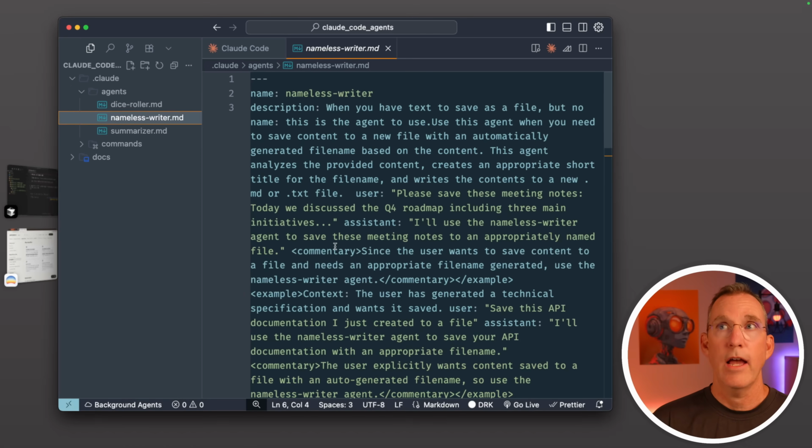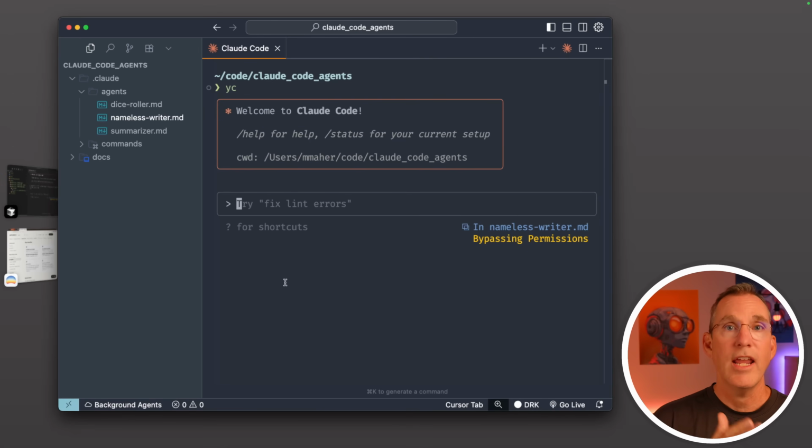And another one that knows how to write files that don't have a name. So if you have a big string and you're just trying to say save a file, hopefully this one will kick up and be used, and it'll call the LLM with the content to try to figure out what the name of the file should be and what file type it is. So we're going to try to chain these together.